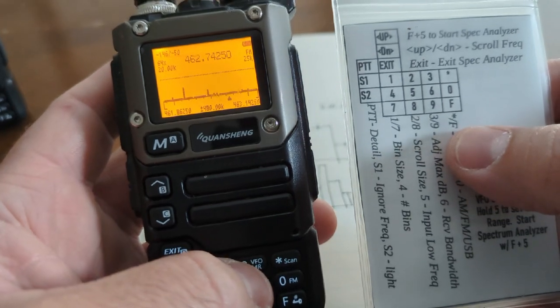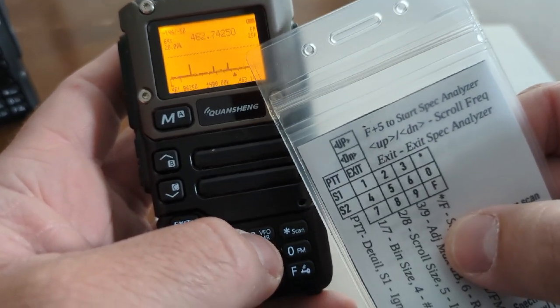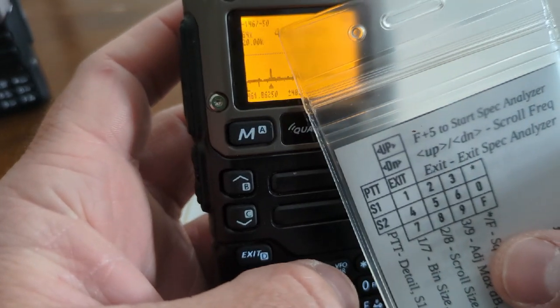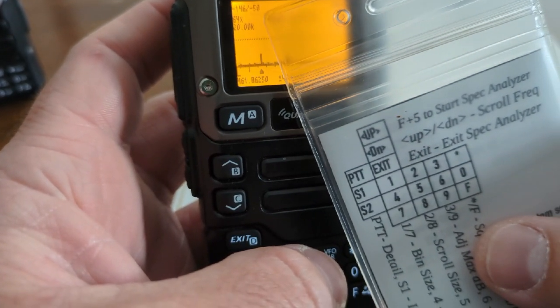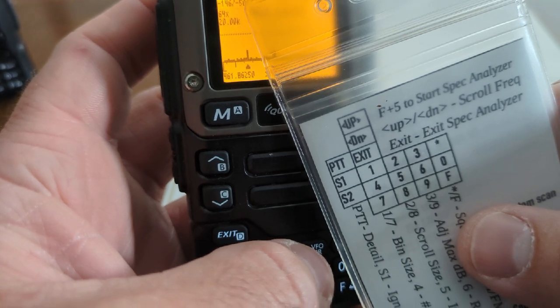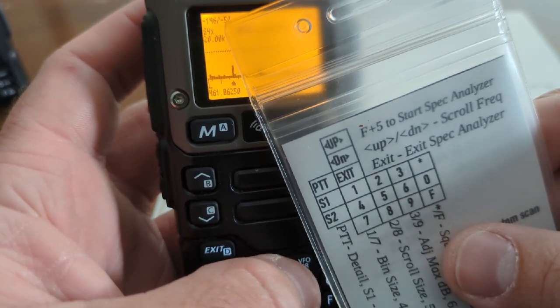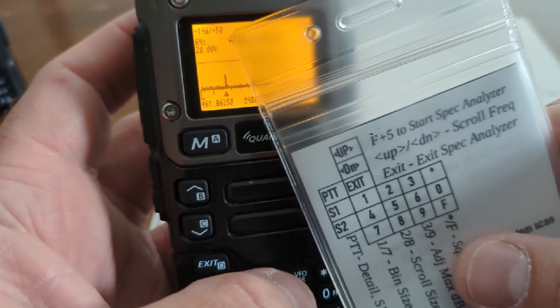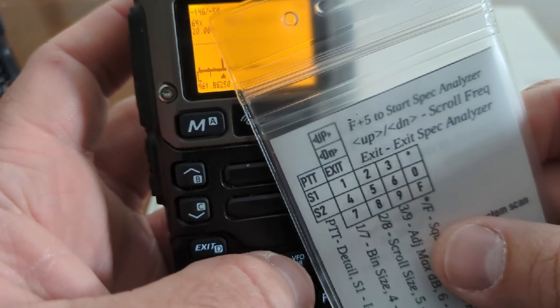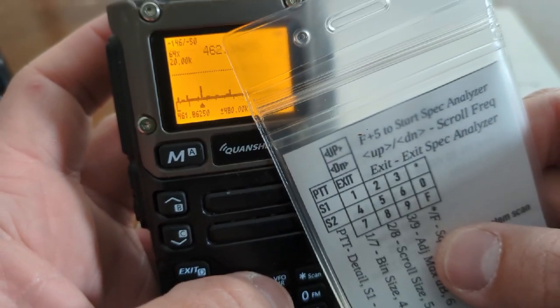So now 3 and 9 will adjust the scale of my graph here. So the top left here is showing the highest signal level on my graph, which is right now -50. And then I think the -146 is, I don't know if that's the average or the bottom. That's in dBm. So that's the strongest and weakest signal that'll be at the very top or the very bottom of this graph here.